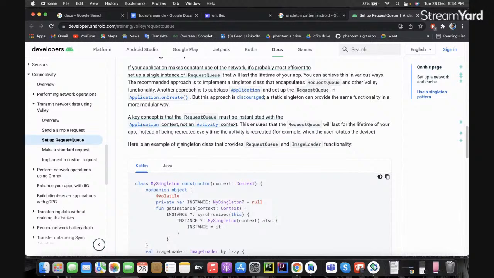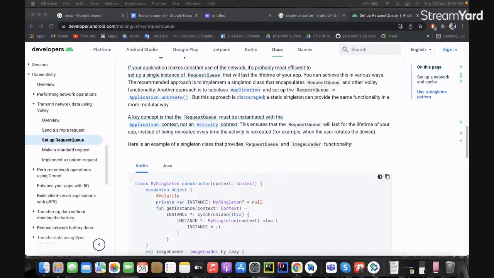So the basic working of intent is taking data from one activity to another activity. I hope I'm able to make you understand. Just let me wait, okay.